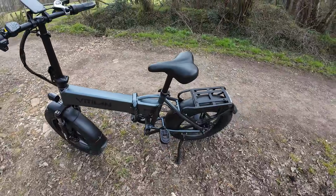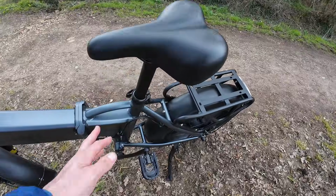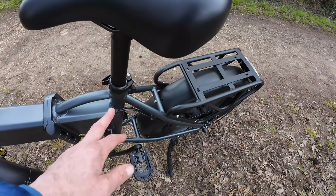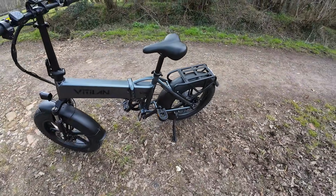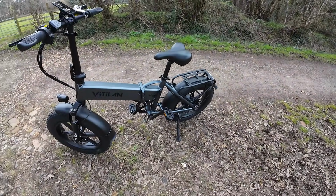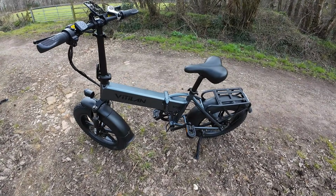So it's quite a physically big bike. These fit a wide range of riders, from about 5'4" with the seat right down to well over 6 foot. So just take a look at me on the bike. As a reference, I'm 5'7", 170 centimeters with a 30-inch inside leg. Then you can compare that for yourself.